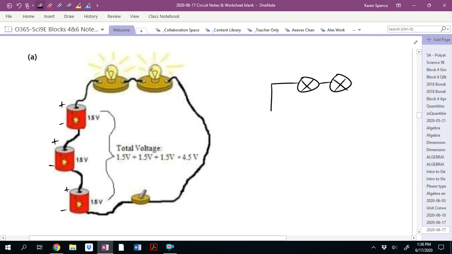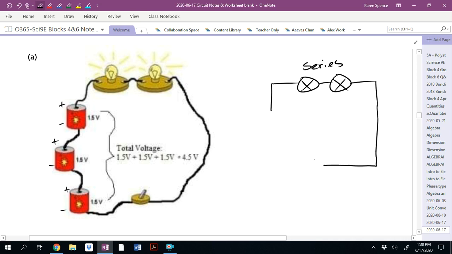Make it square. Okay, up here I have 2 light bulbs. By the way, are those light bulbs in series or are they in parallel? They are one right after another. They're in the same pathway. They are in series. So if you have one broken light bulb, the other one will not work.